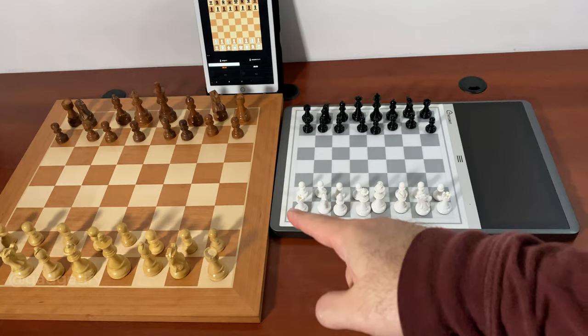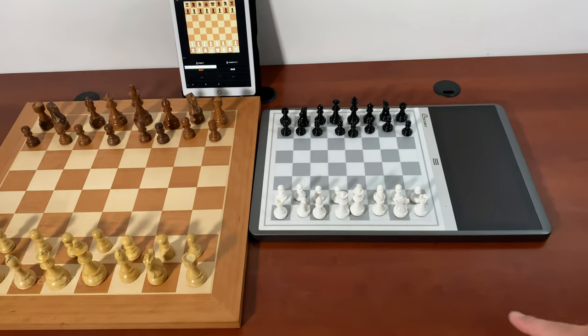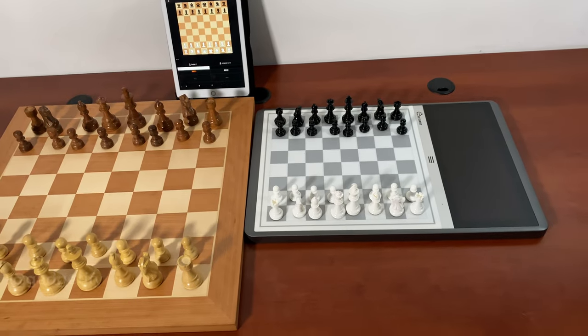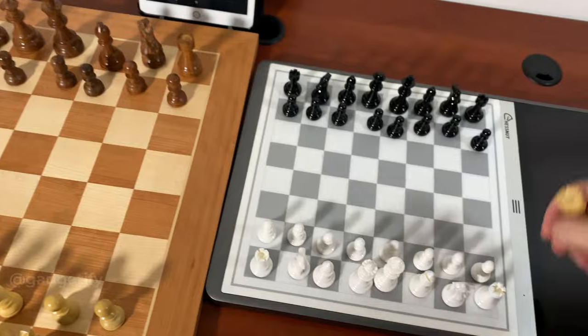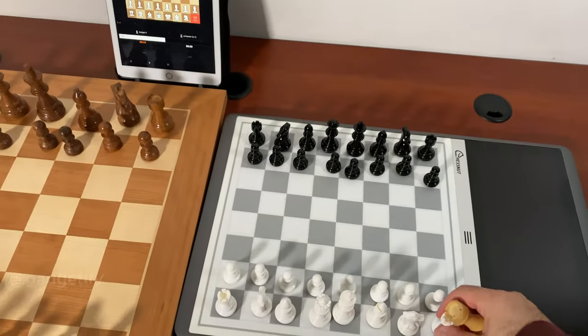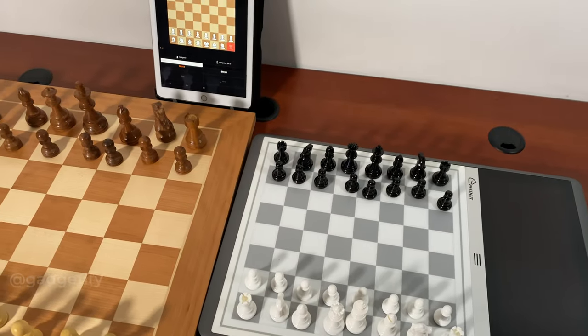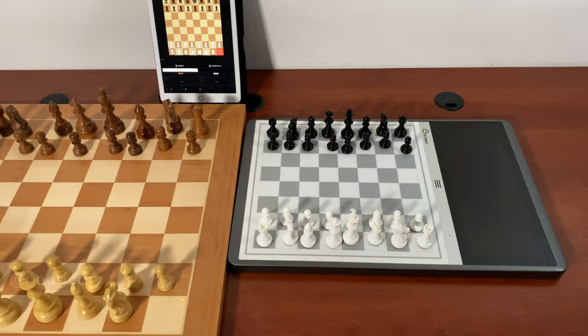So this is the Chessnut Pro. It's the bigger version of Chessnut Air. The only major difference is that it's a tournament size board, but everything else works the same way. You get these beautiful pieces, whereas the Chessnut EVO has these smaller pieces. Both of them match the board, so they're not out of place. The pieces perfectly match the board that you're getting.